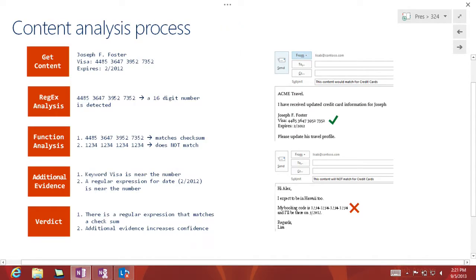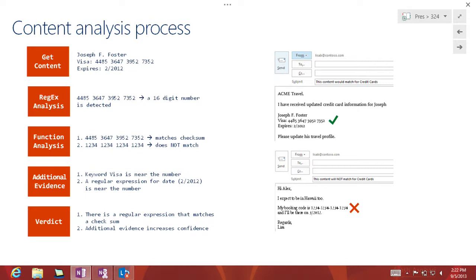So how does that work? What is the process for analyzing the content in a DLP message, or in a message in general? First is it looks to say what is that content? It's going to look in the body of the email. It's going to look in the subject. It's going to look in attachments where it can. For things that it cannot do, you can take a separate action on. Right? So if there's a password-protected zip, we're not going to be able to crack that open and understand what's in that password-protected zip. And you can actually say, we're not going to allow password-protected zips or corrupt files or other behavior that's not there. But anything that we can index or crack open, we will look through.